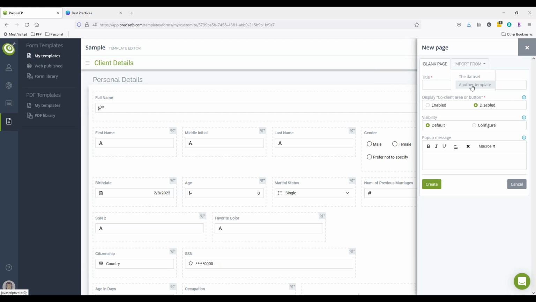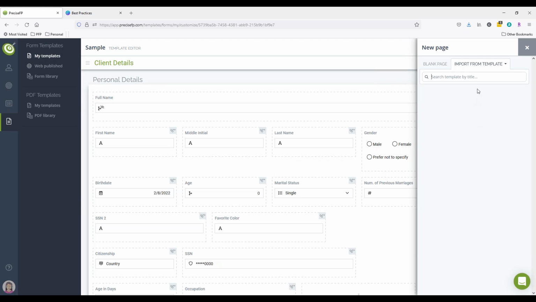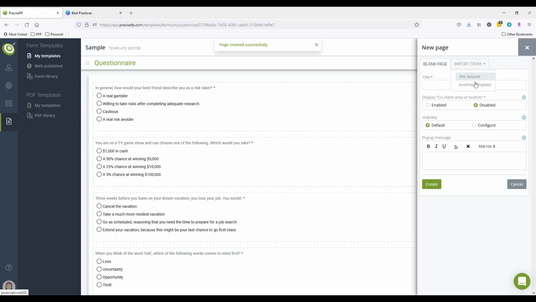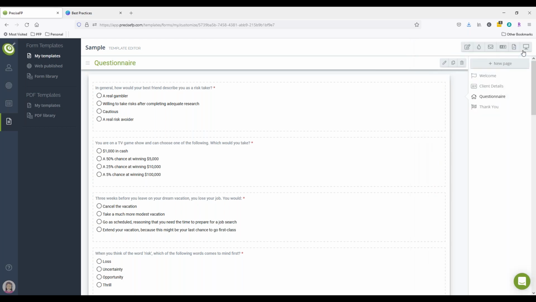Oh my goodness. But now there is this amazing import feature where I can just search for my template. And in this case, I can just click on the template, choose a questionnaire and bring that in. So if I had another page from the same form, I would, again, have to go through the steps again. So it is just one page at a time, but it's such a lifesaver.